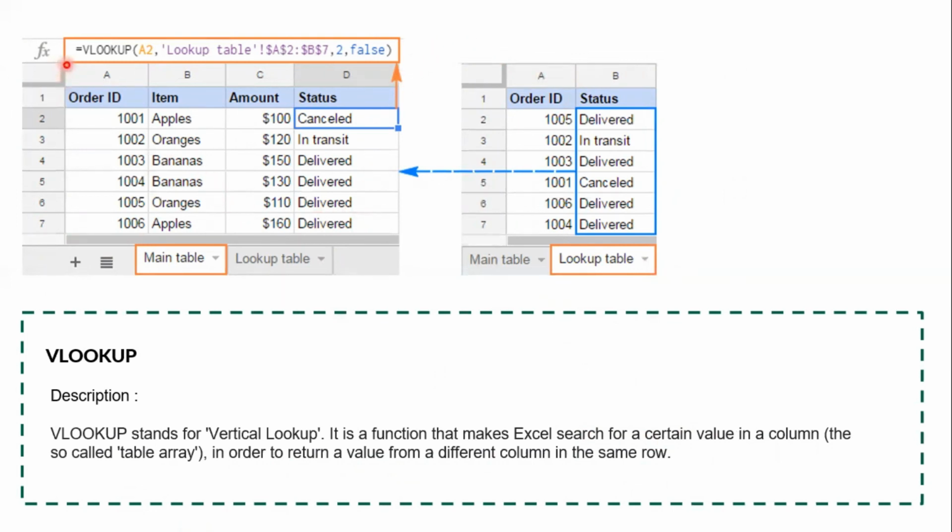For instance, you can simply type in equal VLOOKUP, select the data you wish to look up, and then type in the lookup table, followed by an exclamation mark, then $A$2:$B$7, comma 2, comma FALSE, end bracket, and the data here will be revealed.